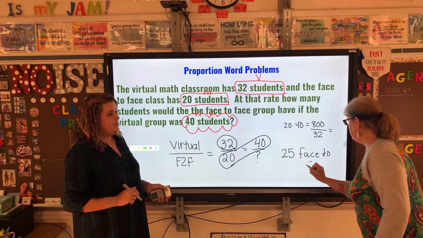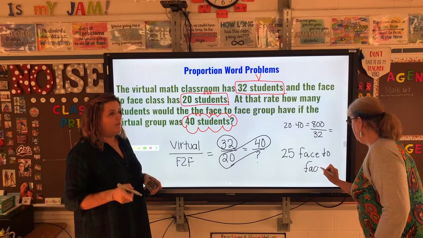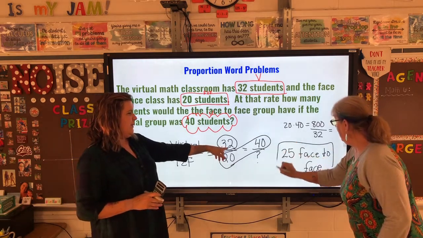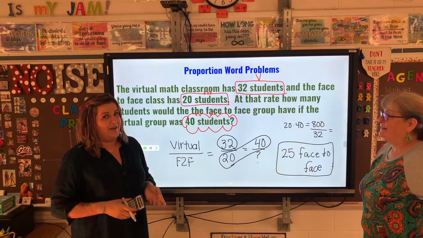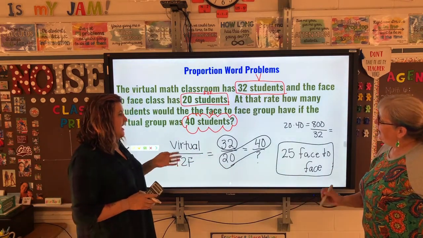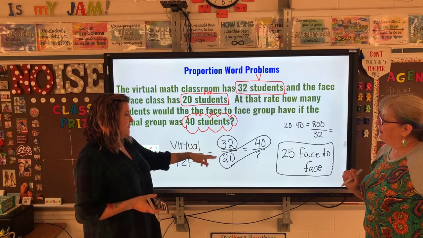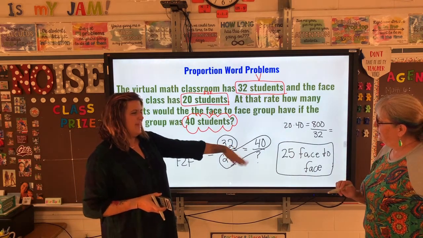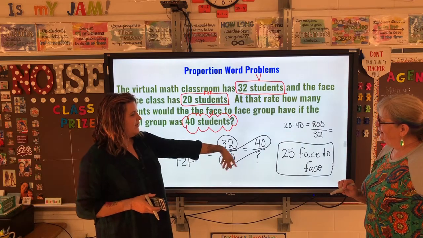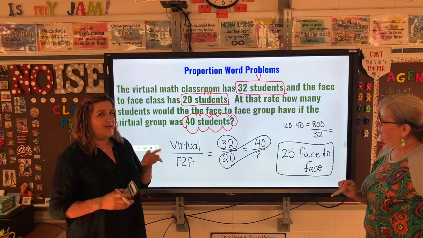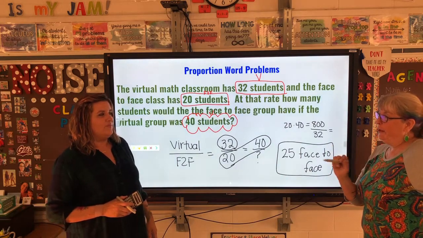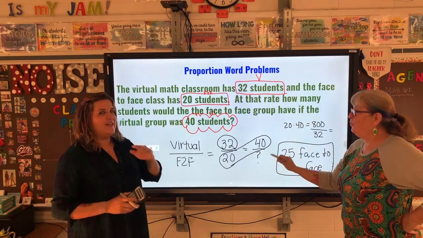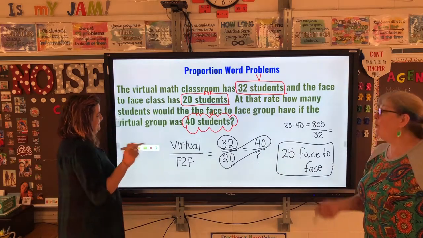So that loop and circle strategy is super helpful because if I looked here, I don't know what 32 times what would give me 40. I don't really want to make a number line up to 40. That's a lot. And I can find this decimal, but I don't want to spend too much time guessing to find the denominator there. So for that missing number, if it's not obvious, we use loop and circle, which is kind of like a butterfly. You're just finding the missing butterfly wing.